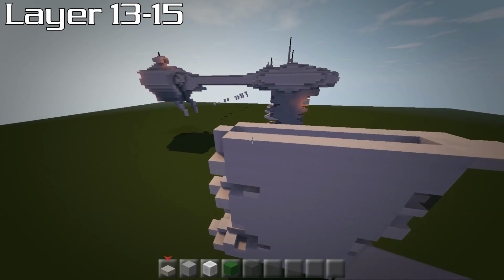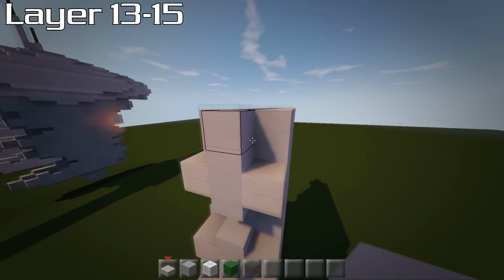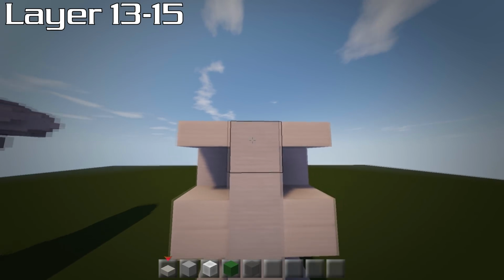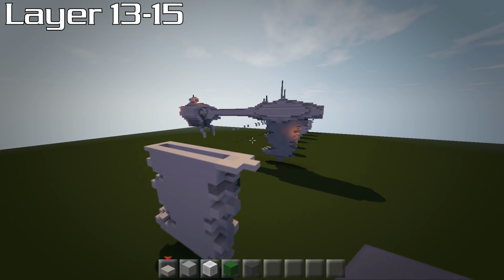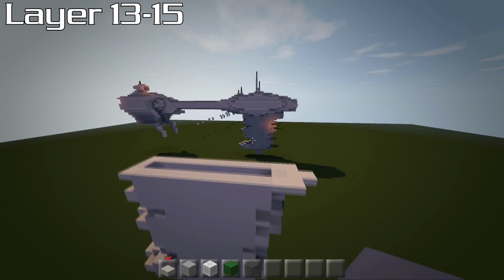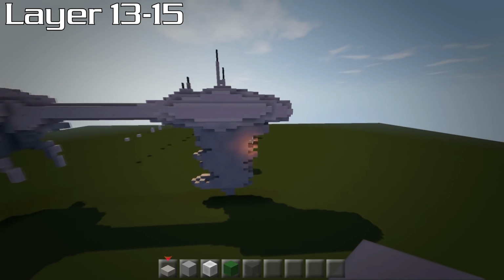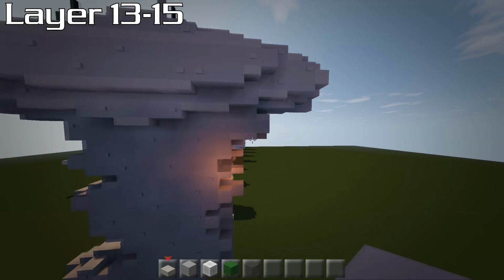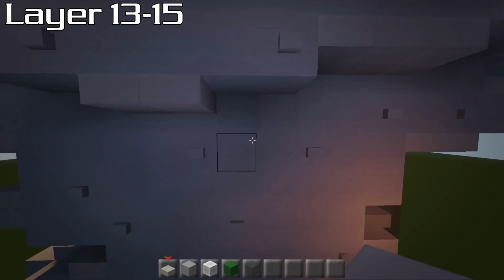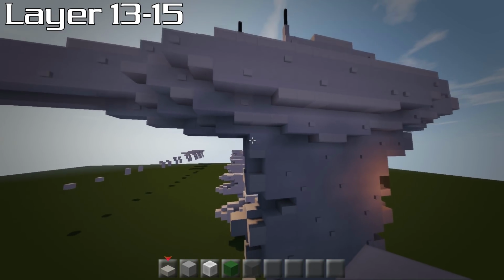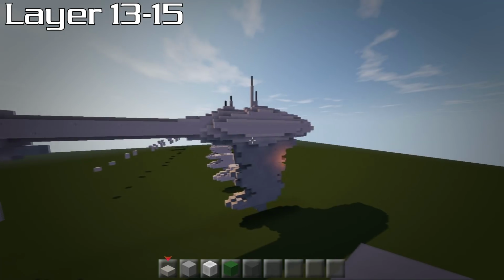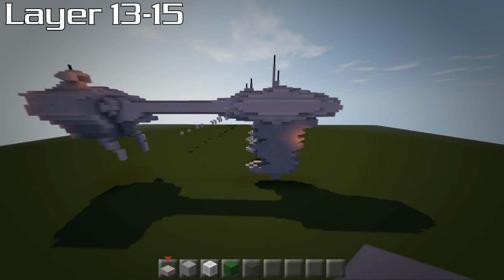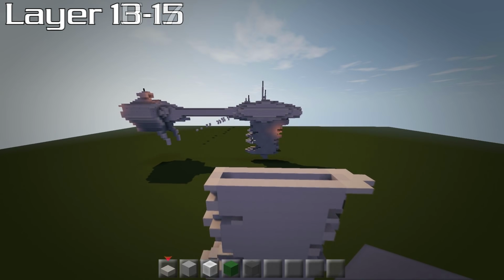So then we go to the back. And we're just going to have 1 on the upper piece, so that's going to be on these gaps here like that. But that's it for layers number 13 to 15. So we're actually up quite a bit higher now. So we are up to this point right here. Here we go. So we're almost a couple layers, probably 3 layers or so. And we'll do the under bit of the bridge, and then we can just start working on this and building that up. So let's go on to that.